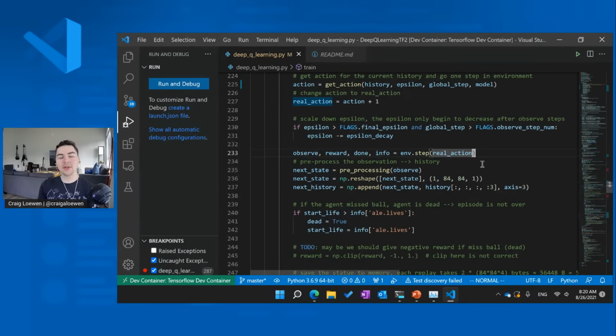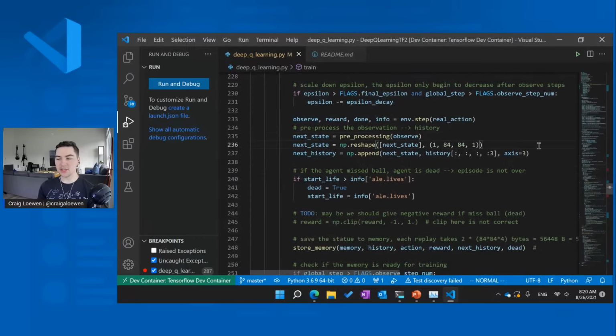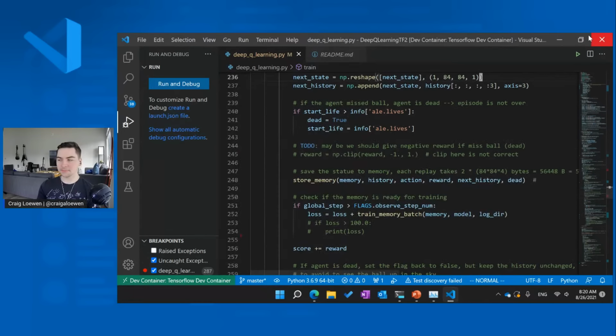It's literally as if you were playing Brick Breaker and moving around, had no idea what was going on, and then you saw the ball hit the top and it gave you a score of 10. You go, oh, I get it. That's what we're simulating here with this AI. No one is teaching it how to play this game. It's learning totally on its own just to maximize that score value at the top, which is really cool.